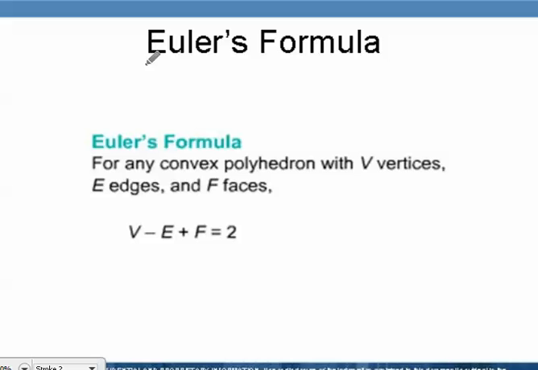You've seen a lot of different things that Euler has done in the past. Euler's formula is for any complex polyhedron. You can calculate the number of vertexes, the number of edges, and the number of faces. It is a simple little equation. The vertexes minus the edges plus the faces will always equal the number 2. How did he get this? It was a topology type of a formula that he worked through to get this to work.